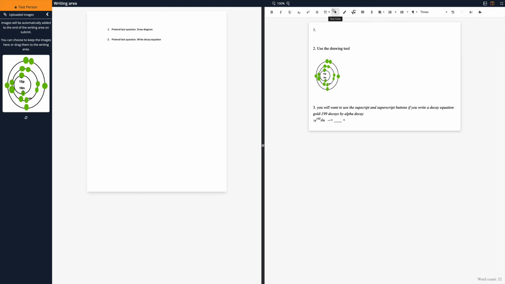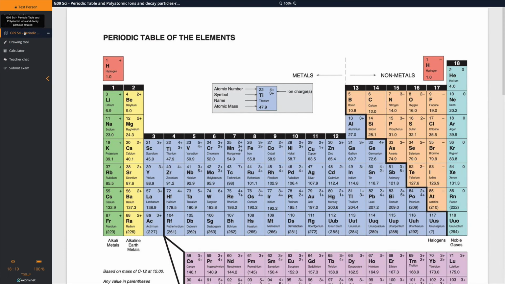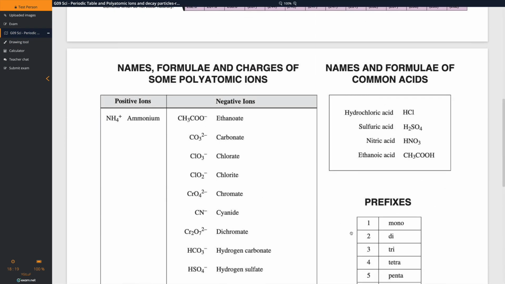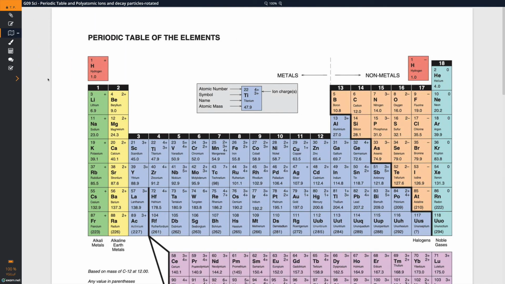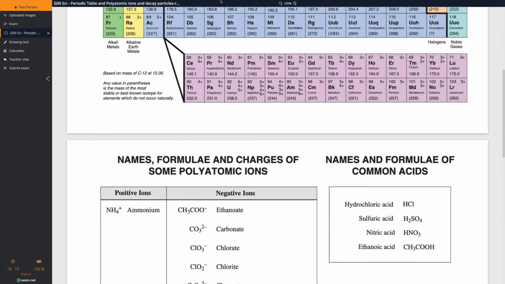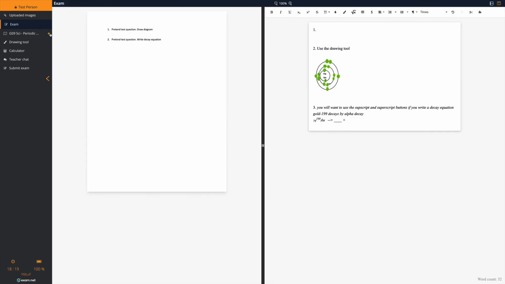Alpha, I remember, is also in the back of your periodic table. If you forget these things, you also have your periodic table here. And remember, we've got the alpha particle right there for you. How do I get rid of this? They tell me here. I can change the size. I can press the minus.